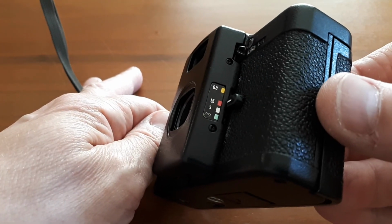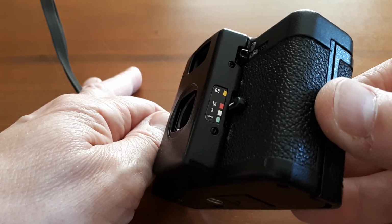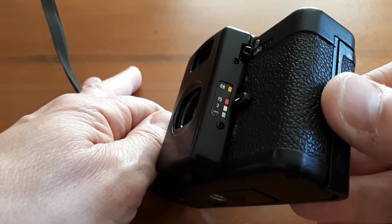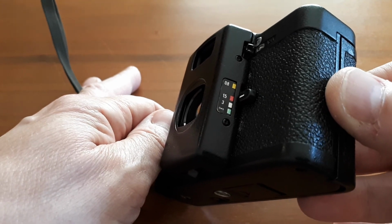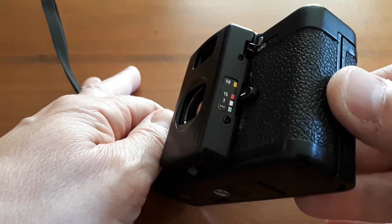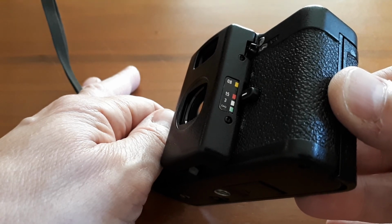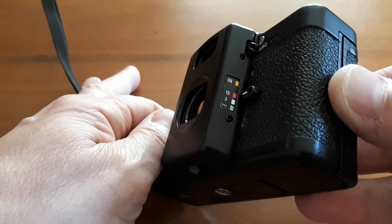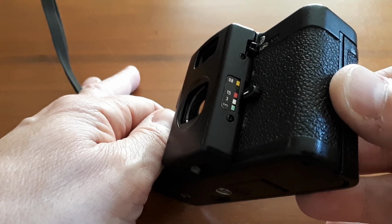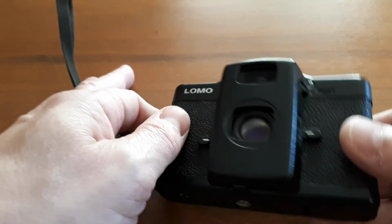It has a zone focusing slide on this side, which is in 4 zones from infinity, 3 meters, 1.5 meters, and 0.8 meters, which translates to infinity, 10 feet, 5 feet, and 2.5 feet approximately. When you're using it out for general photography, you're basically only going between the 2 middle zones anyway. And then if you're doing a landscape or whatever, you can put it to infinity. And if you decide to try and get a close-up picture, which is slightly more difficult, you've got to try and guesstimate the distance really well and then put it at the closer setting.